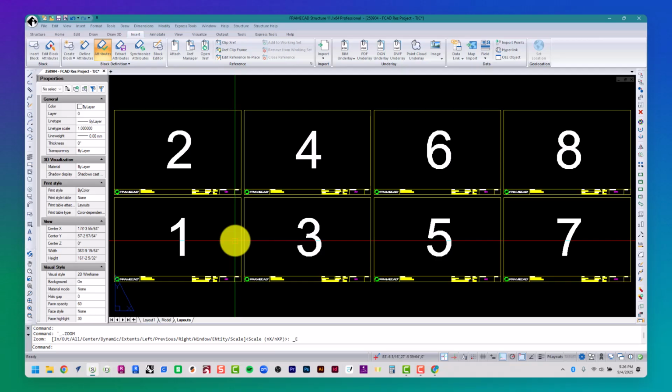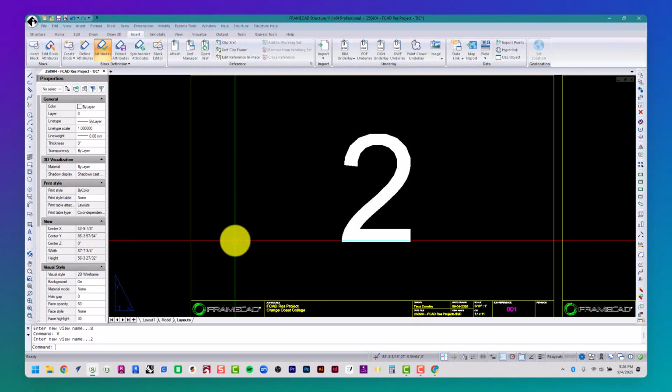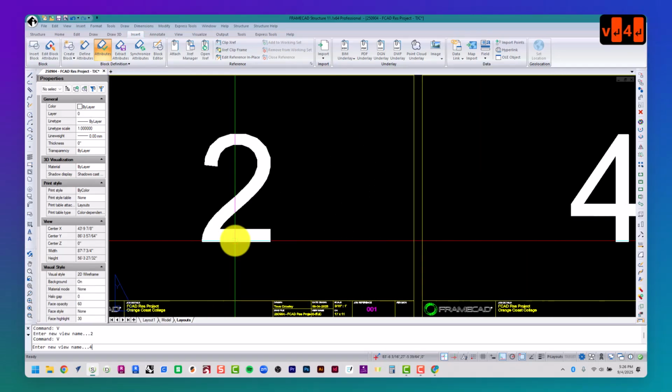Let's say we travel to number 8. I'm going to hit 8 and hit enter, and that centers border number 8 right there. V, enter 2, enter, V, enter 4, enter, V, enter 6, enter. And that's just a quick way for you to navigate between borders.